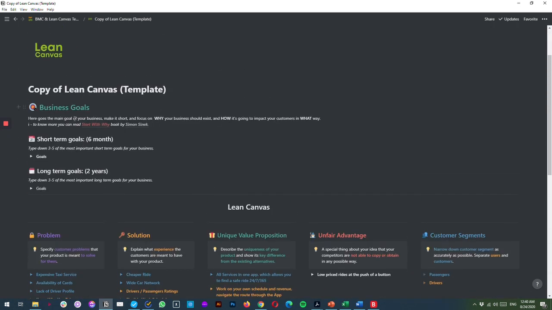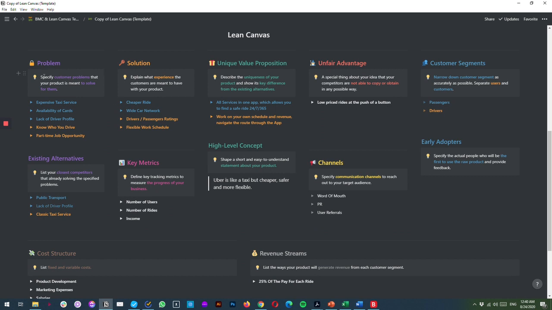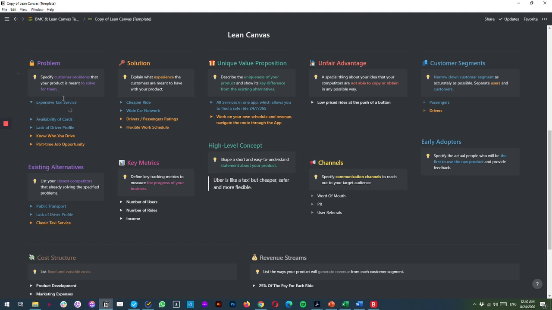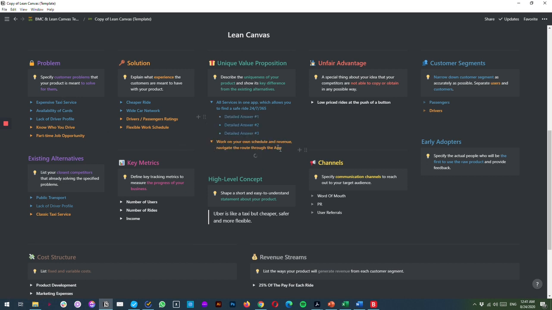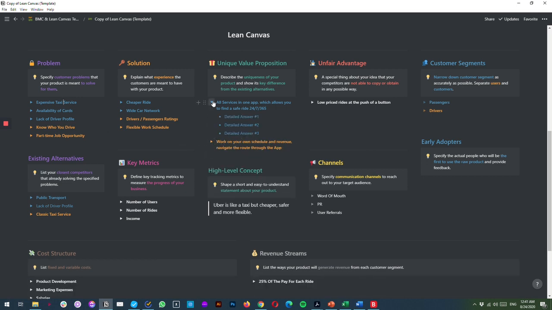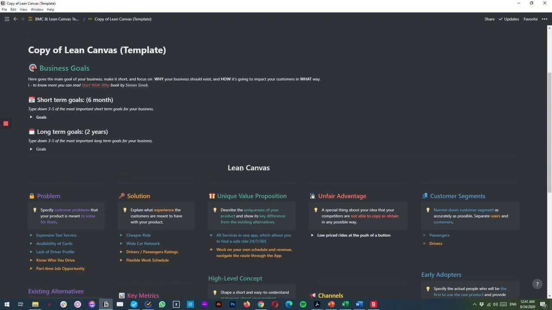Again, I also like to start with the business goals, and as you can see, this part here is just a tip to help you focus on answering the questions that will help you figure out the hypotheses for your business. This is also from the Uber example, and I like to distinguish the users from the customers with two different colors to make it easy to understand and follow. So you will find all this data easy to understand and easy to edit, and hopefully it will provide you with a better experience than the current methods that you are using.